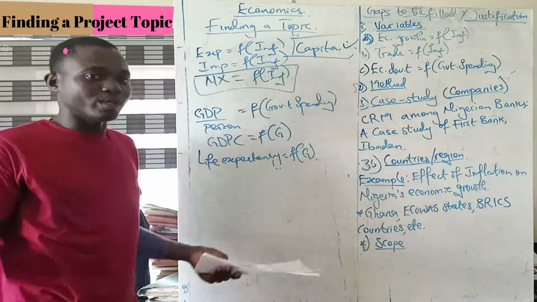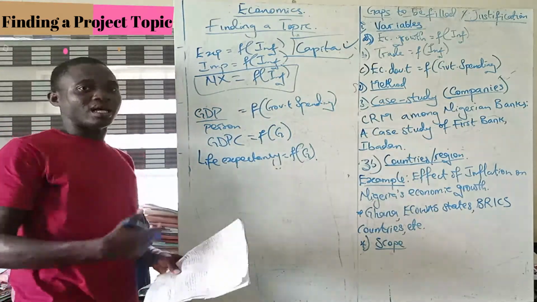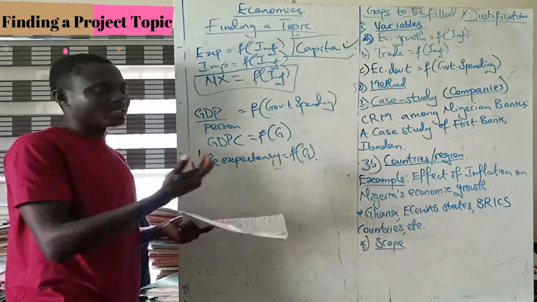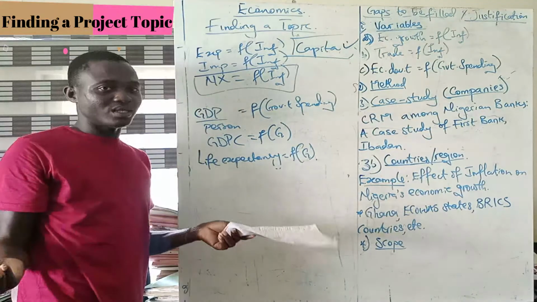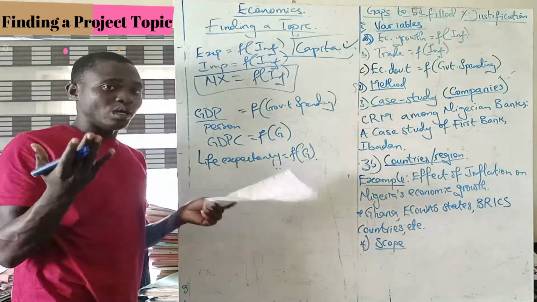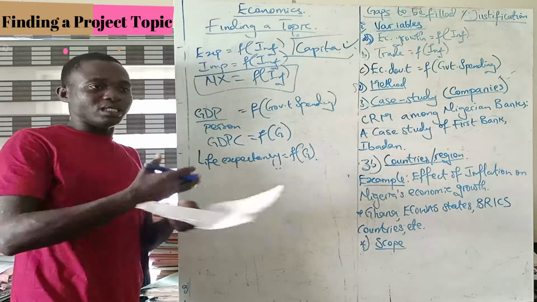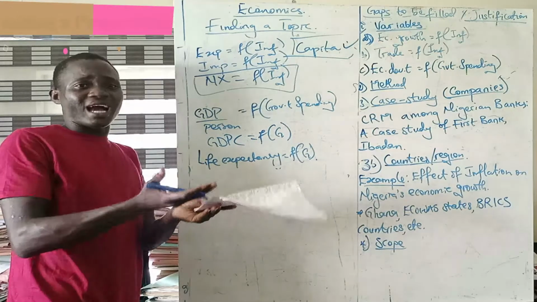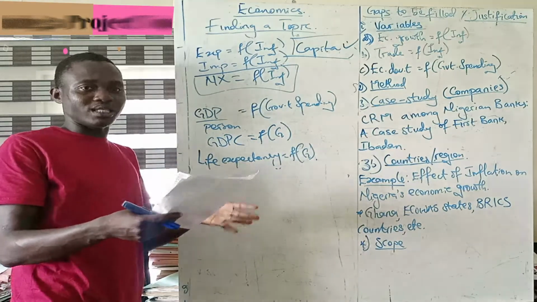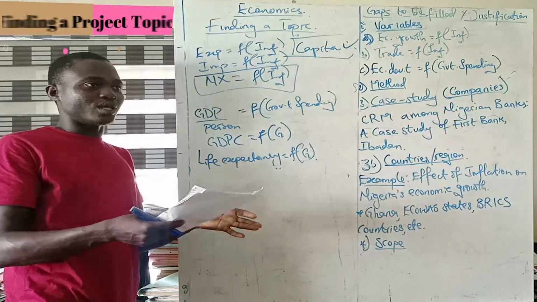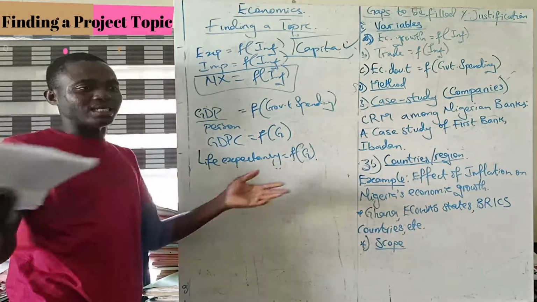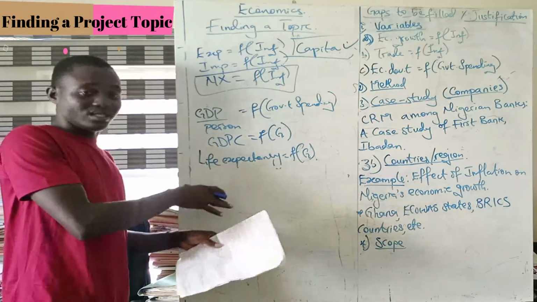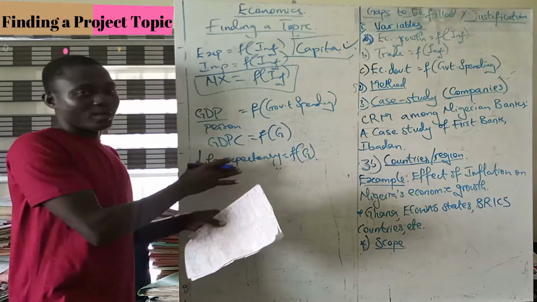What is economic development anyway? It's looking at things that have happened or that are happening in a country that are improving the standards of living of the citizens. Alright, so if I say GDP per capita is increasing, well, it's maybe because we have people like Dangote in Nigeria's economy that are earning so much. When you include them in your data sets and do everything, you realize that you have a high GDP per capita. Now, that does not mean that everybody is earning high. It is just saying that when you add the lowest and the highest and everybody together, this is what you have, right? There might be a lot of inequality in this country, and GDP per capita is not capturing it.